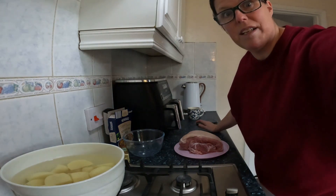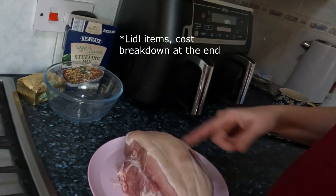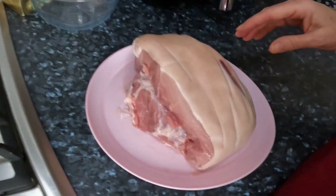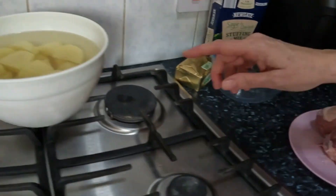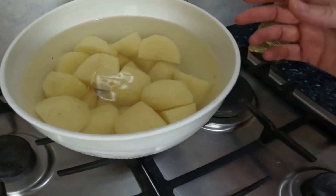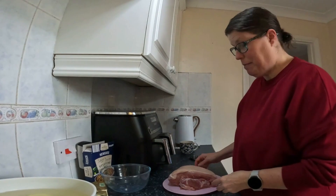Here are some of the ingredients. I've got a pork joint with the fat on the top for the crackling. I've just got to score it — I've patted it dry. I'll be doing some sage and onion stuffing, and here are the Maris Piper potatoes that I've been sitting in water for about an hour. I'll be taking them out and patting them dry. So let's crack on!